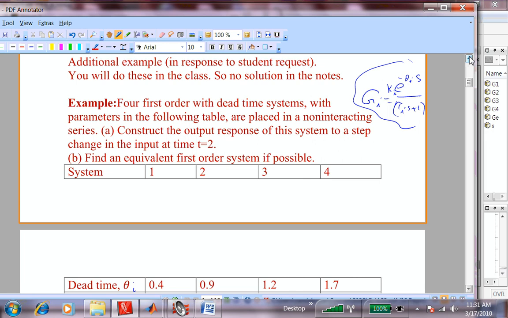Offset, when you talk about offset, it is the difference from the steady state, right? If I make a step change, and I expect the process to reach the step change, but it doesn't, it reaches the steady state at a different level, that difference is the offset. And that offset occurs only with a proportional controller, when there is a control. Here there is no control, so there is really no offset to talk about. It will reach the steady state. If I make a step change of 20 units, it will reach the 20 units. How long it takes depends on the dynamic response of it. But there is no offset.